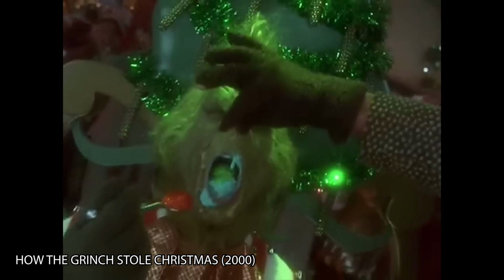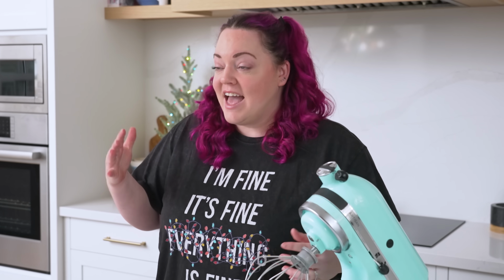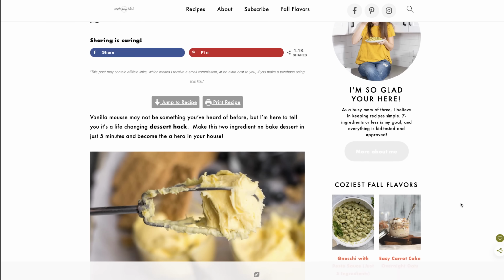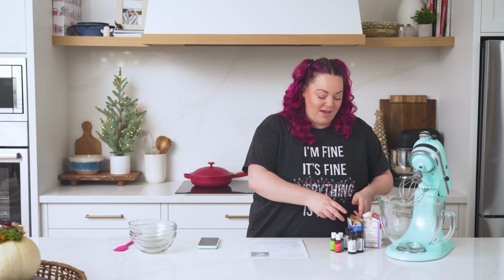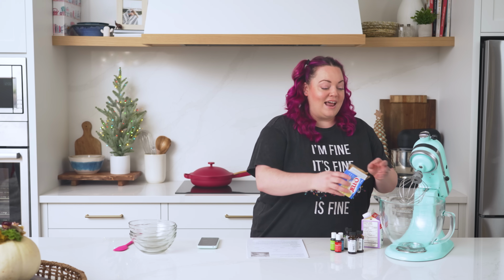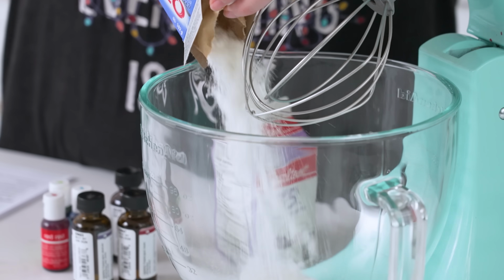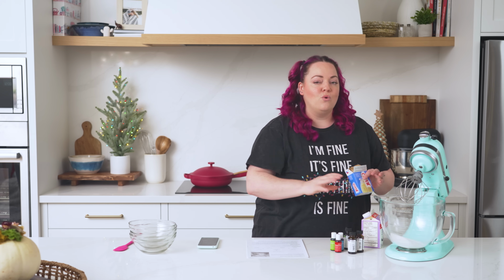Yummy, yummy, yummy. I have been dying to know what that is and what that tastes like. So we're gonna do it. It looks kind of like a mousse to me. So I was looking up like mousse but pudding and I found this recipe for a fluffy pudding, which instead of using milk, it uses whipped cream. So I thought if we use that as our base, but then add some really fun colors and really fun flavors, maybe that would feel more like Whoville.